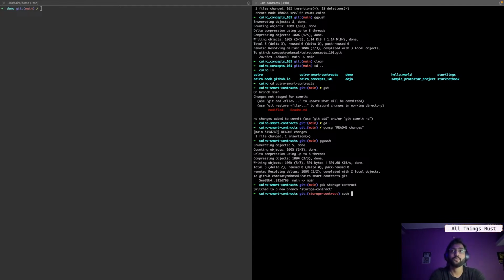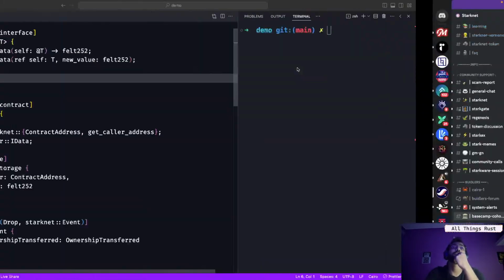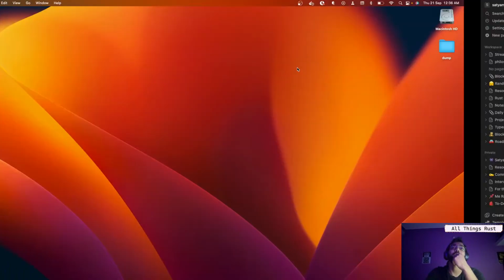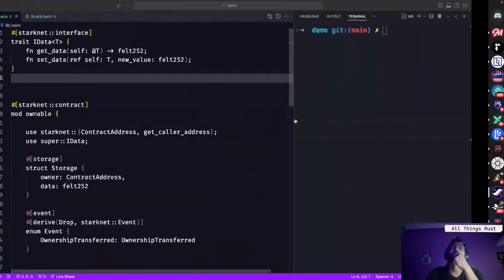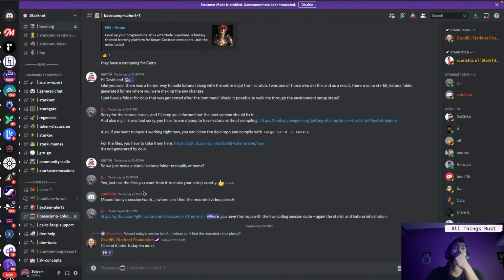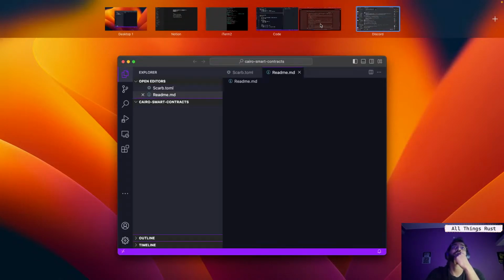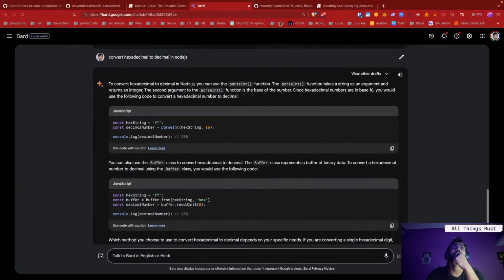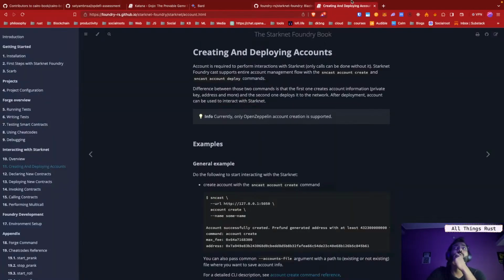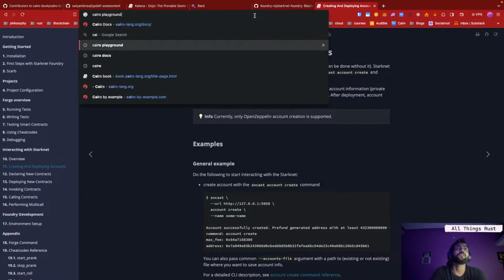Okay, let's open this. Maybe we need a web browser here. Yes, that's fine. We are not going to use Foundry, so let's go to the Cairo book.